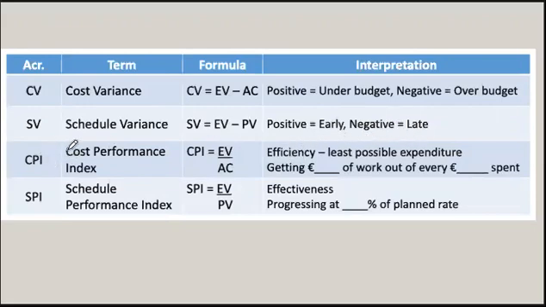Cost performance index is an important parameter telling us essentially how fast are we burning money. So it's going to tell us how fast we're spending, and it's calculated: we have to divide earned value by the actual cost. Schedule performance index shows us the efficiency of time use. Less than 1 means not efficient, so we're progressing at less than the planned rate.